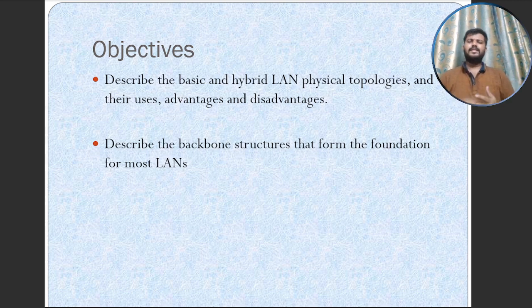Some are small, some are moderate, some are big organizations like Google and Microsoft. So if there is a physical topology, where do you use these topologies? We will look at that in this video, and also the advantages and disadvantages of various topologies.